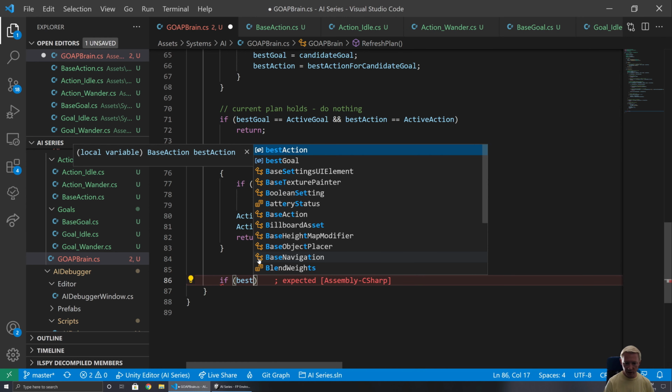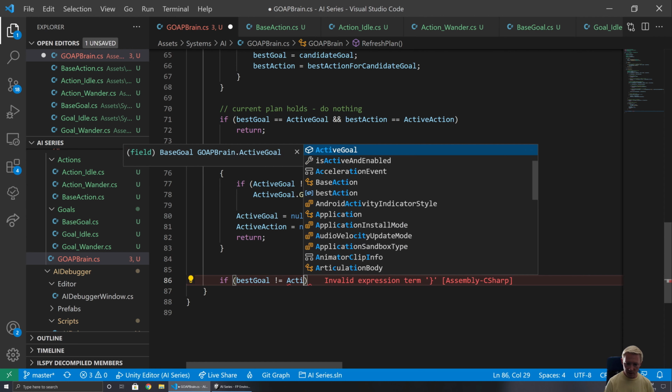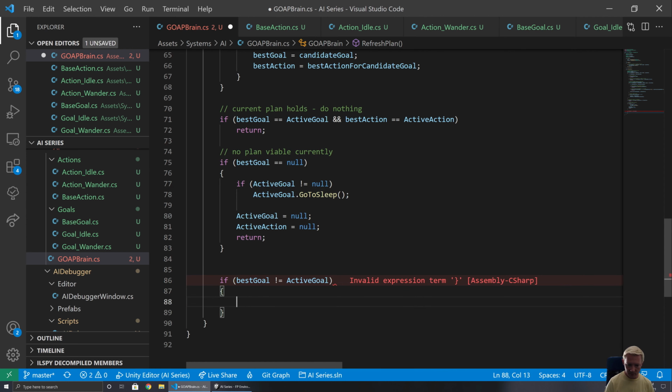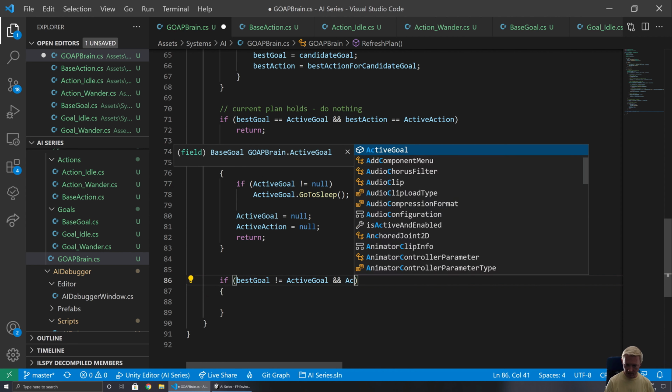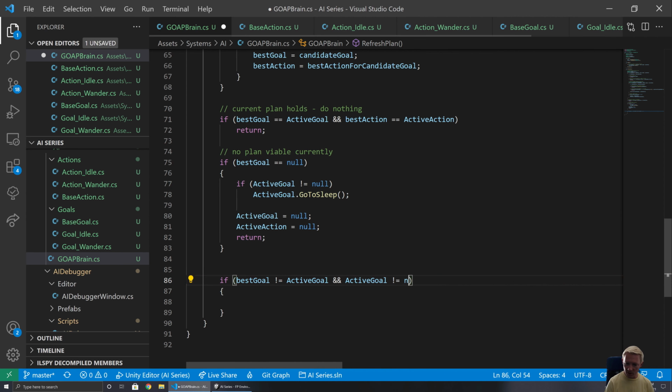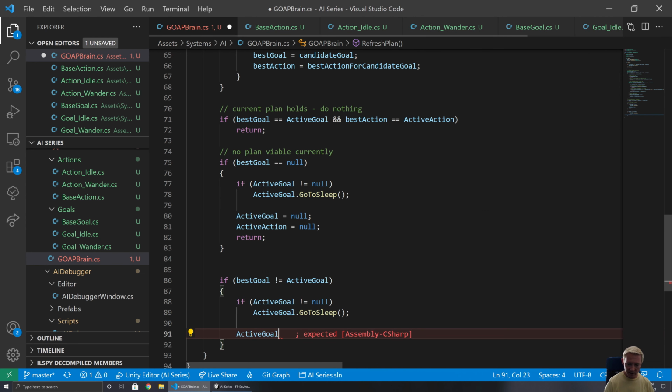So if best goal is not equal to active goal, and the active goal is not equal to null, then we need to tell that active goal to go to sleep, which we will do as a check identical to this, and we'll do it inside the loop here. The reason is that if the goal's changed, we then also still need to say, okay, the best goal has to wake up.